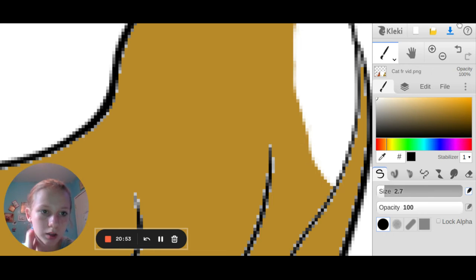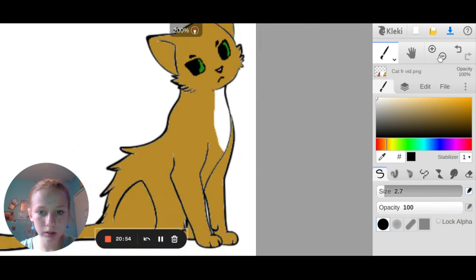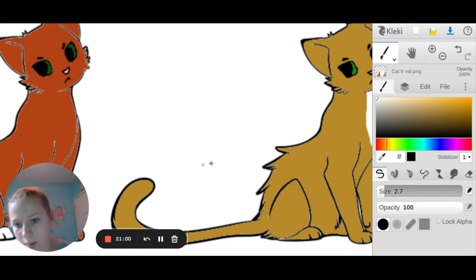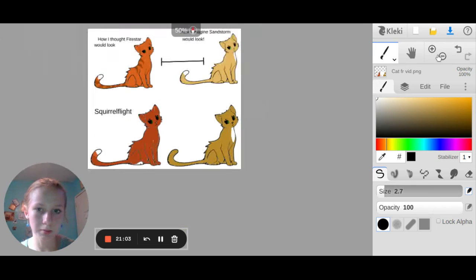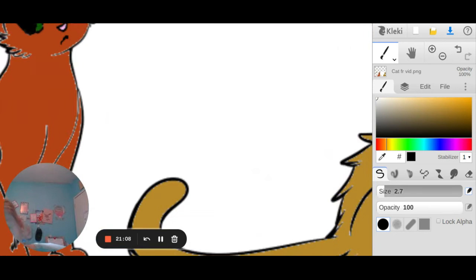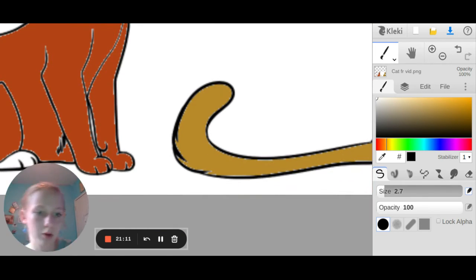Okay, now that we got that done, I kind of want to give her some white on the tip of her tail, because almost the entire family has that. I think Sandstorm might be the only one. Nope, everyone does have that. And everyone has stripes. Squirrelflight has that one stripe on her tail.